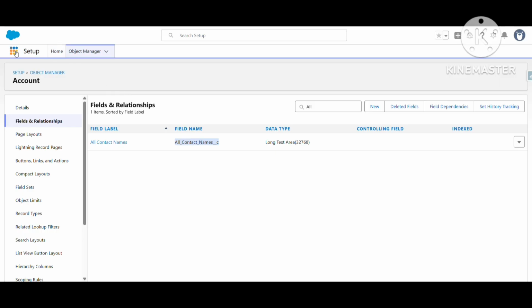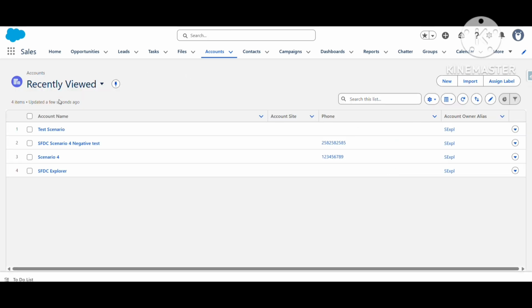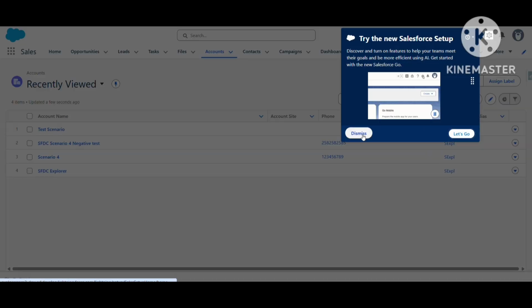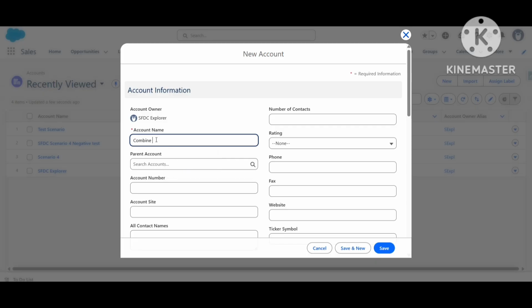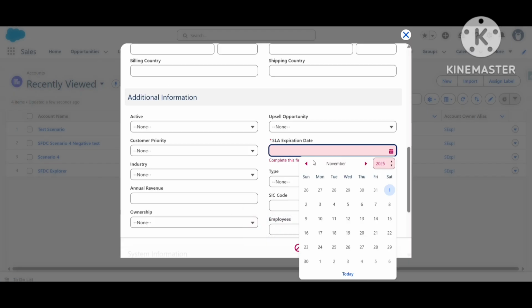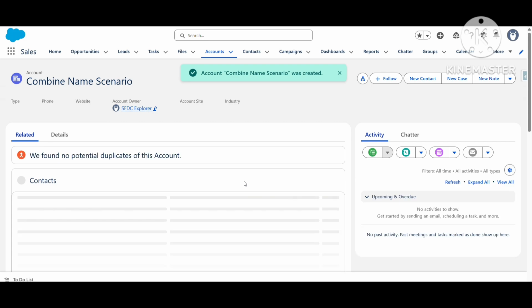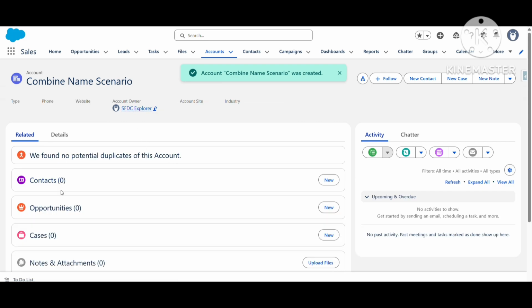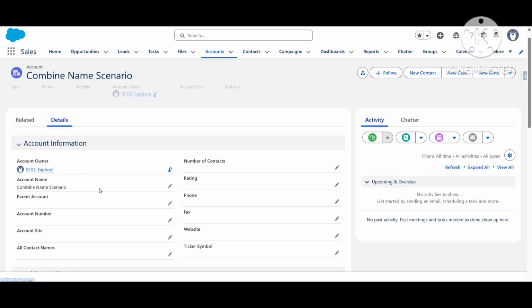So we will go to the account, combine name scenario. Now we will see all contact names.